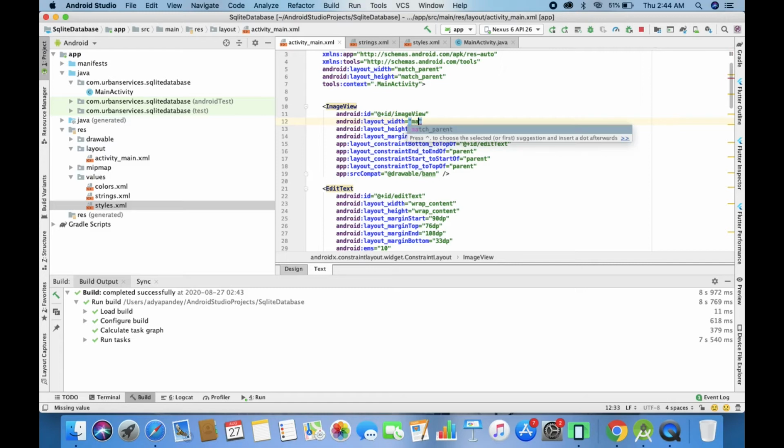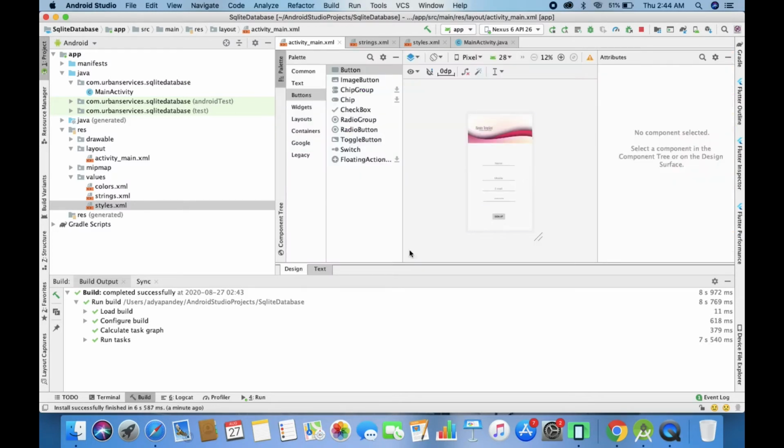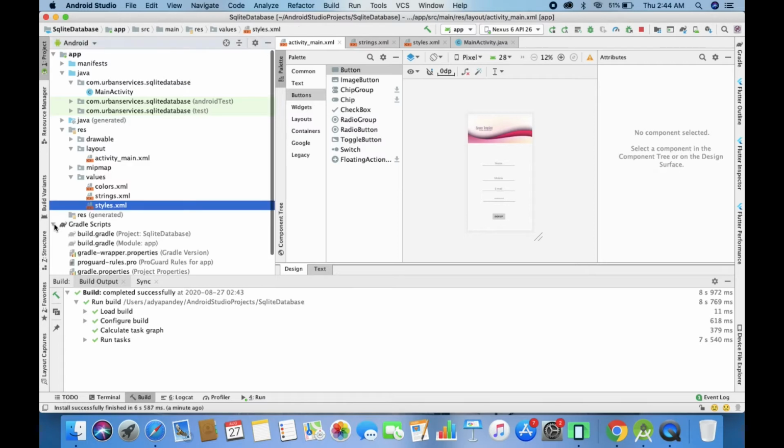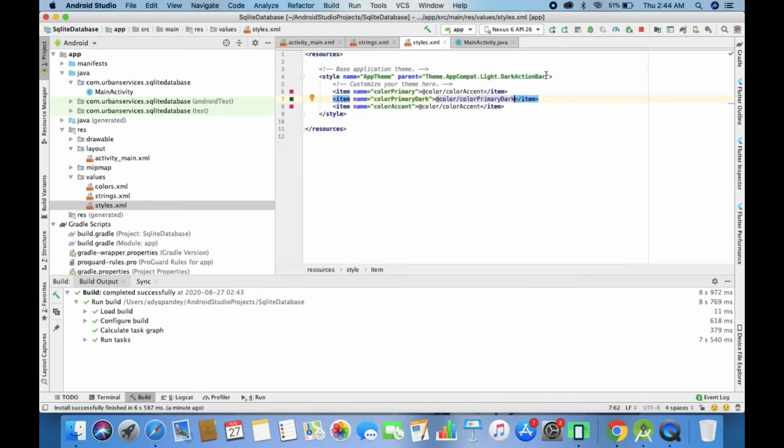I can also change the width of the image. So let me make the width match parent, and the height, I think 200 dp will be sufficient, or 180. So I take 180 because it will create more space for my application's widgets. And inside this I'll go into the styles.